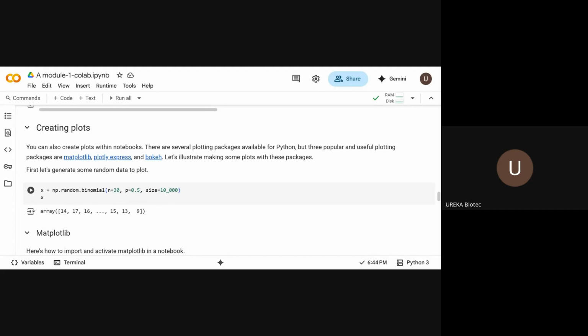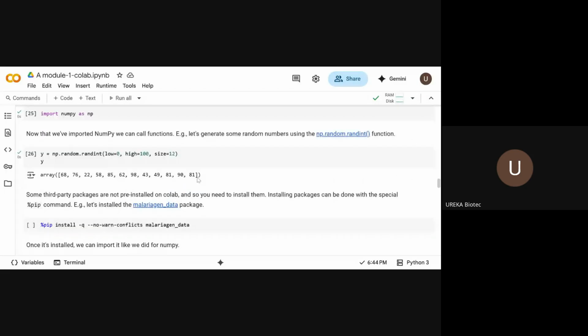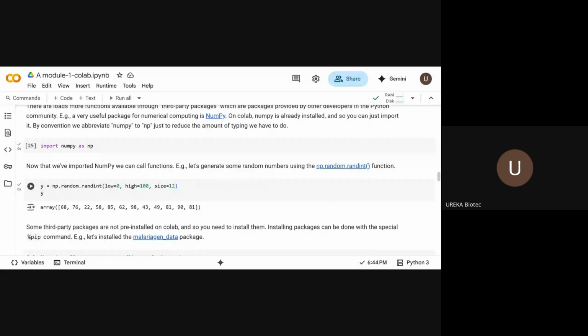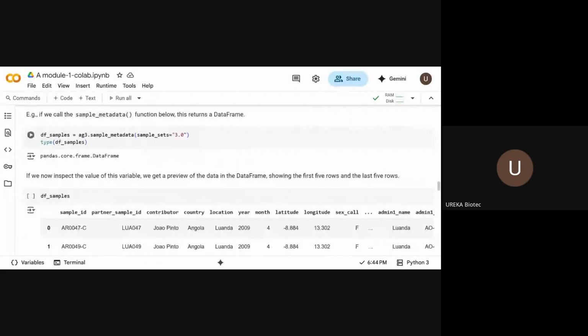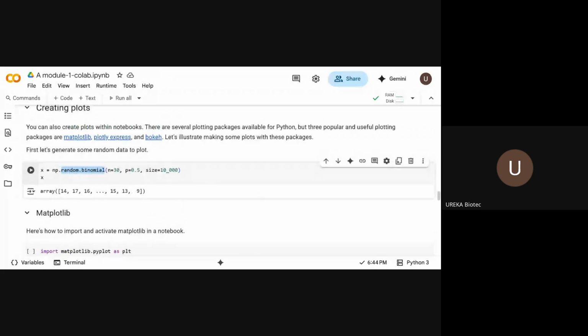So this is another function. This function is called NumPy random binomial. It's different from the first random integers that we made. And this function is actually very lovely.